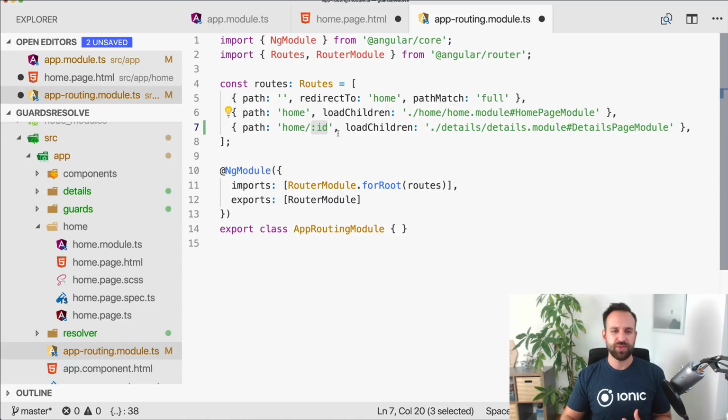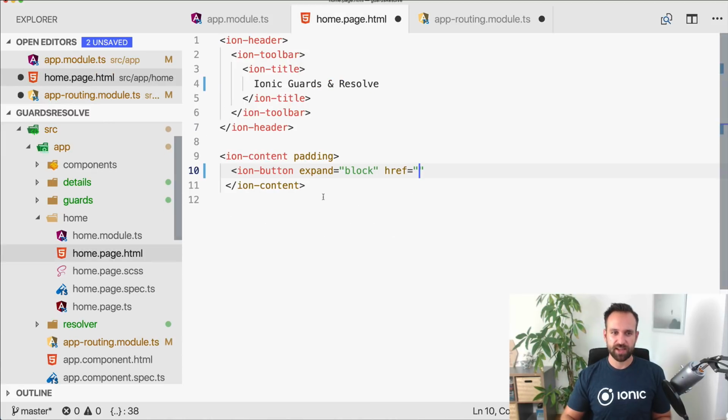If you've used Ionic 3, you know that you can push pages and add some data, and then you get this through the nav params of the next page. And this is the new way of doing it with the Angular router. And okay, let's continue for now. So let's go to home/1.